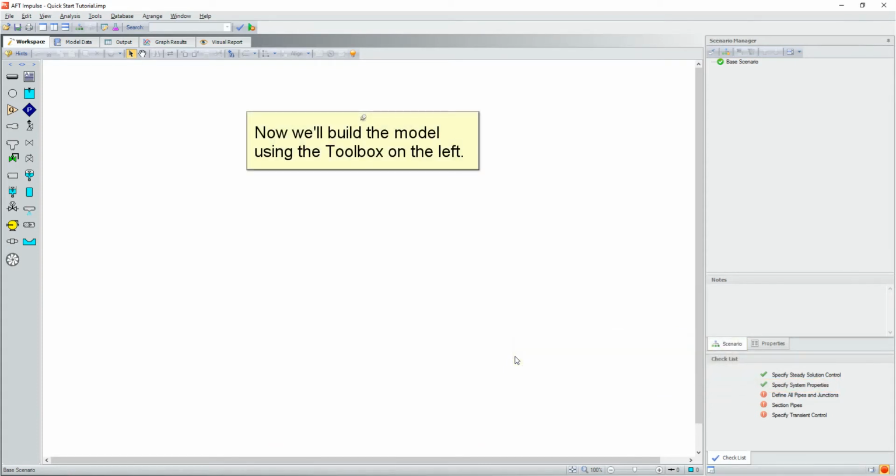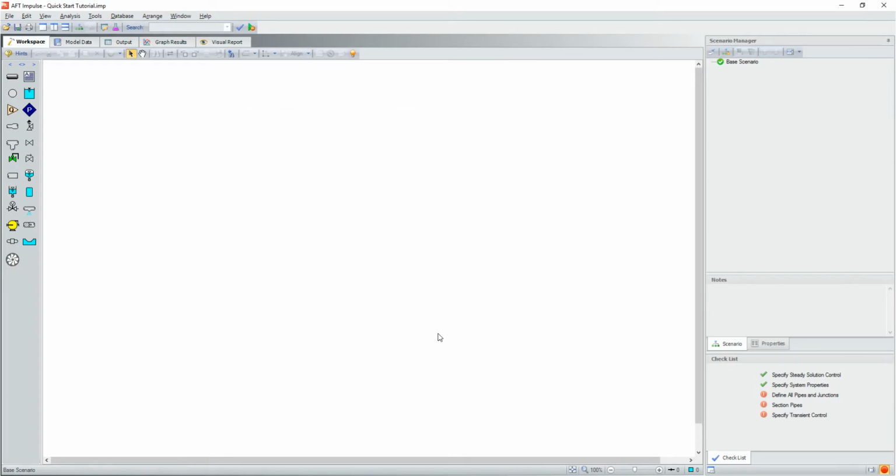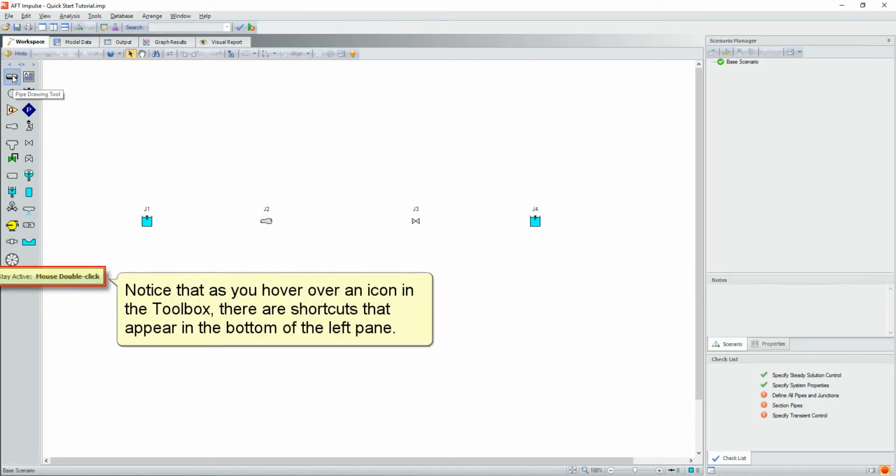Now we will build the model using the toolbox on the left. Notice that as you hover over an icon in the toolbox, there are shortcuts that appear in the bottom of the left pane.